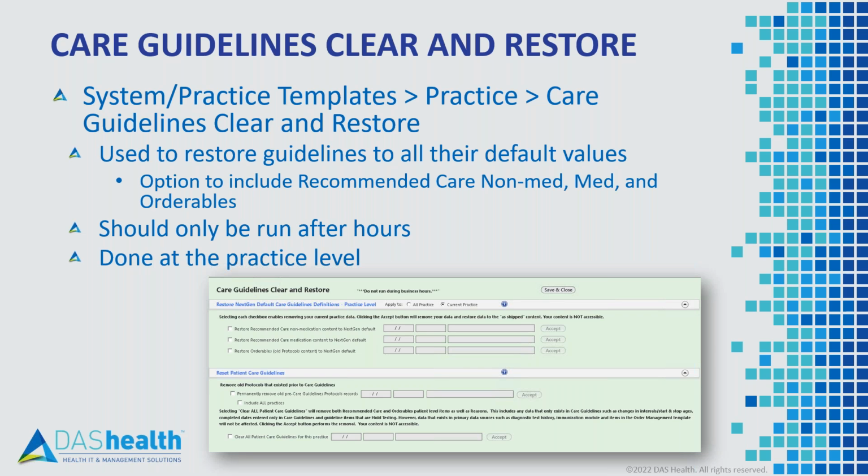So to break this down, let's say that we want to use the clear functionality. This is going to wipe out existing care guidelines, maybe customizations, or out of the box guidelines that you have applied to a patient. But let's throw an example out there. Maybe you've applied a diabetes care guideline to the patient population, and that's not something that you're tracking anymore. Or maybe there's a new custom guideline that you want to apply. So rather than deleting them per patient, you can just clear them out of the patient population as a whole.